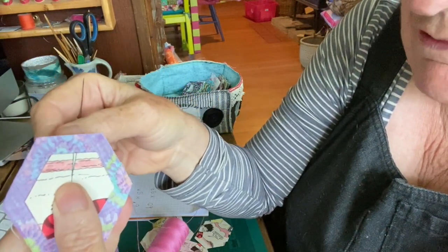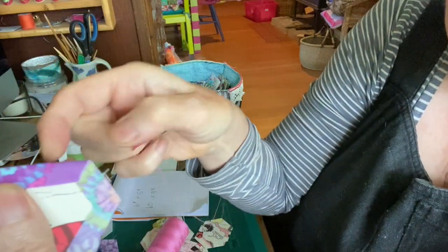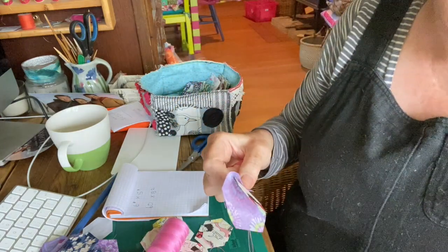Okay, so I've done this before. I'll do it again. So you fold over that edge there like that, and there's a knot in the end of my thread, and I'm just going to put, let's see if we can get that a little bit better for you.